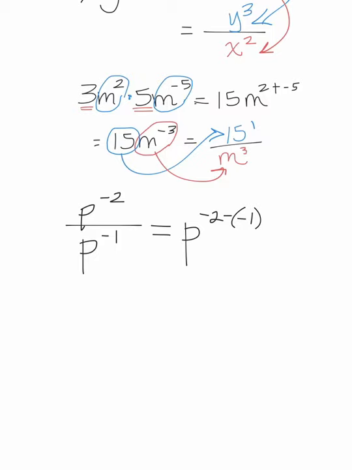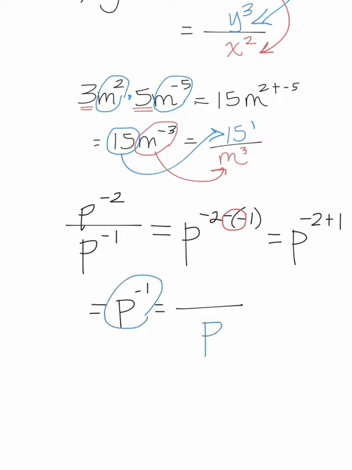All right, let's rewrite this. What happens when we have a double negative here? It becomes a plus. Okay? All right, so -2 plus 1, that would be -1. Remember, whenever you have a negative, fraction bar for your final answer. The thing with the negative goes on the bottom, becomes a positive. If there's nothing else, 1 goes on the top. So I could just do 1 over p.